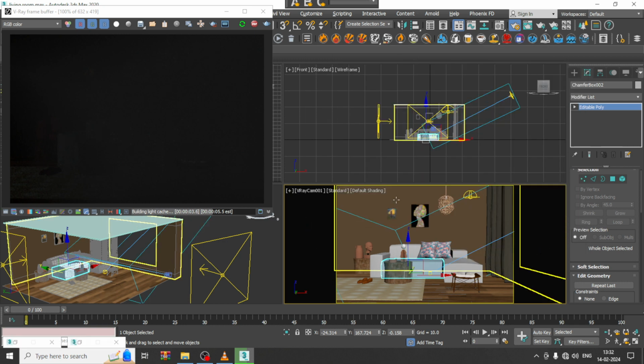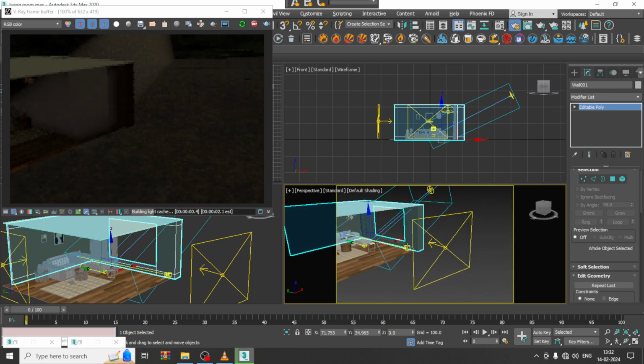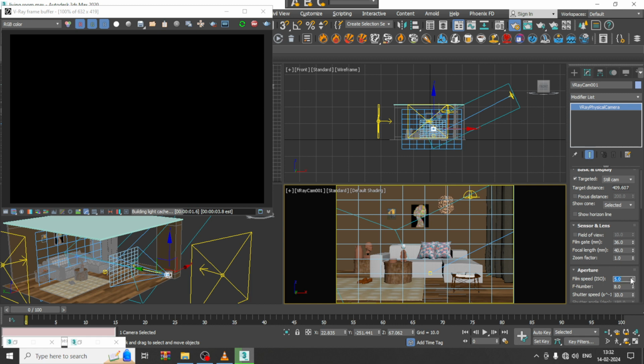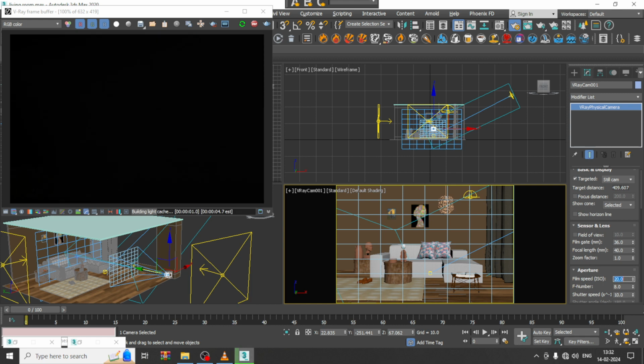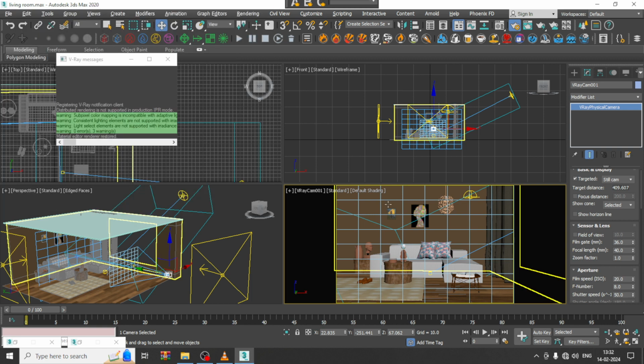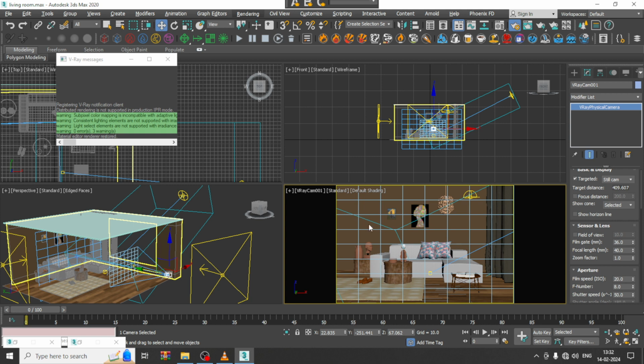Let's go back to the camera view over here. So press C over here. So again I'll render it once again.